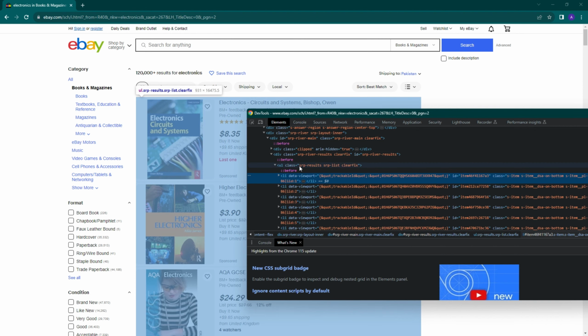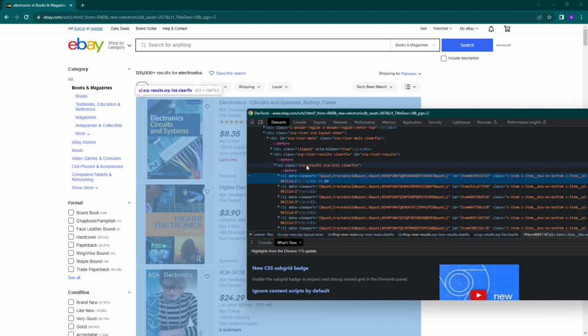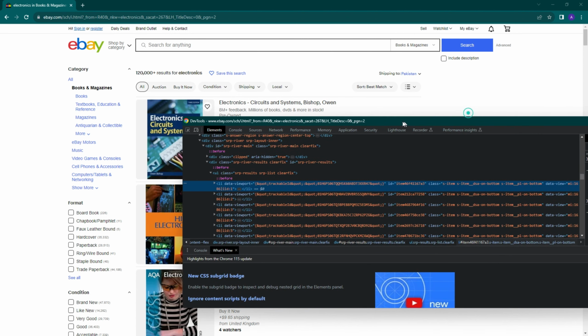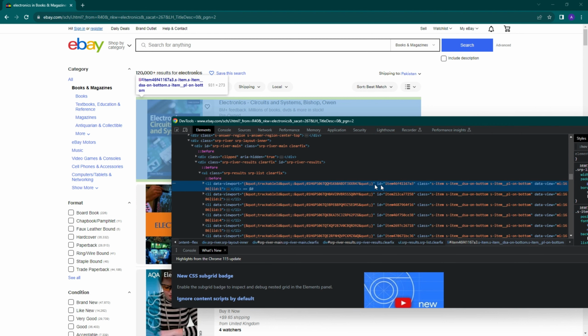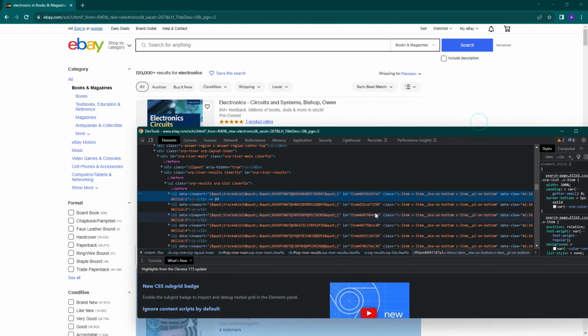And if I hover the mouse on the first LI element, the first item in the list is highlighted. In this case, our list is UL, but since we don't have any unique ID or class name for this, we should look for any unique name or ID for the items themselves. We have IDs for these, but you can see these are just random numbers.